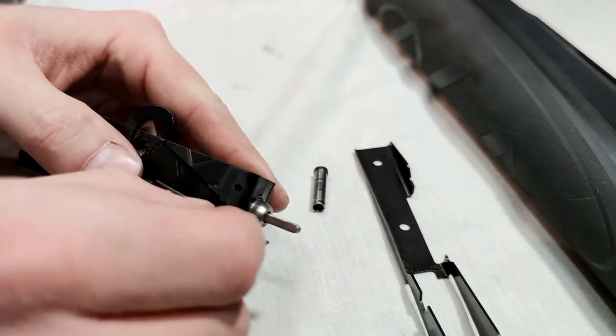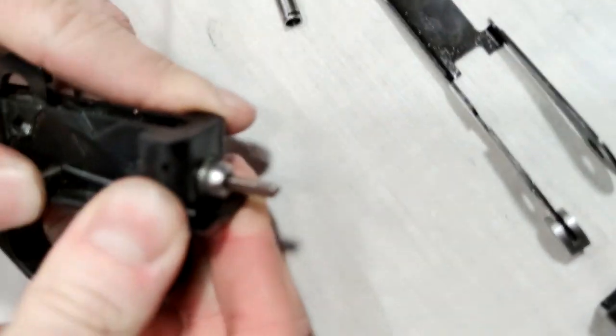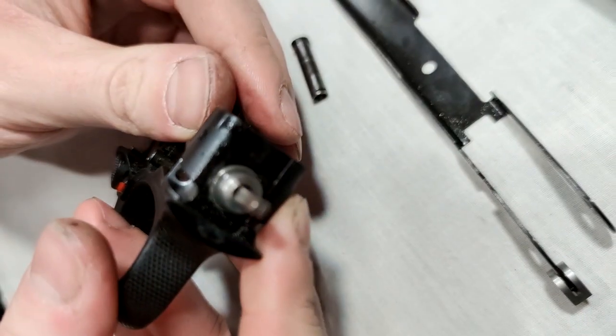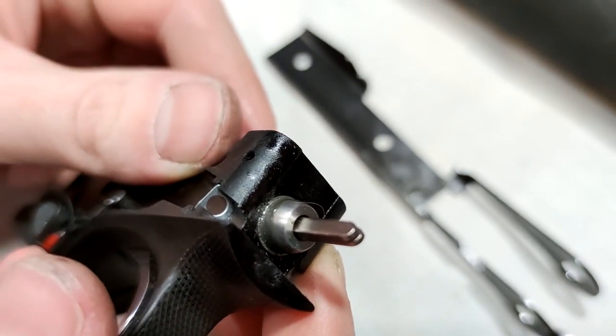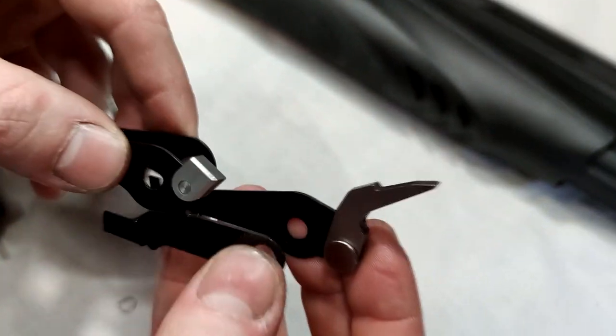Take the trigger group and the washer we included in the package and press it into the recession of the trigger group. Make sure the flat side of the washer faces outwards from the trigger group. Slide the long half of the lifter into the short half of the lifter.